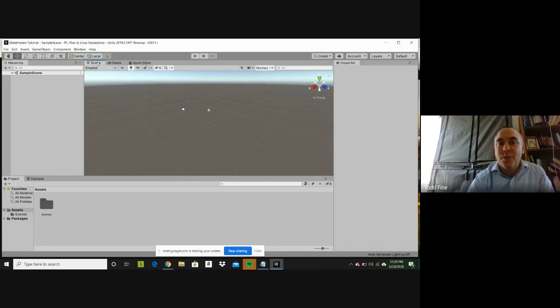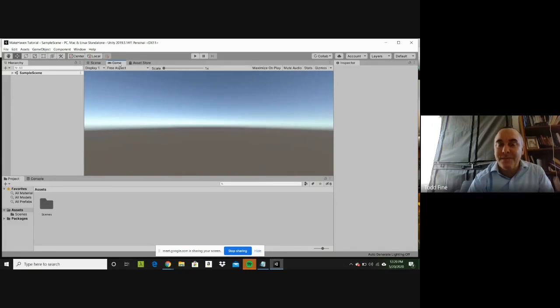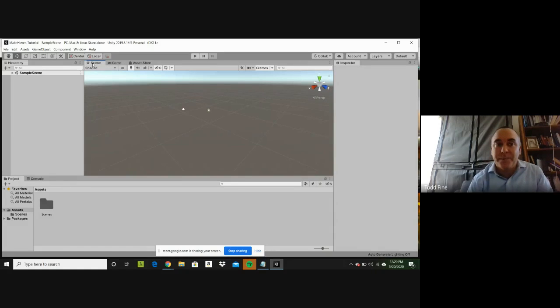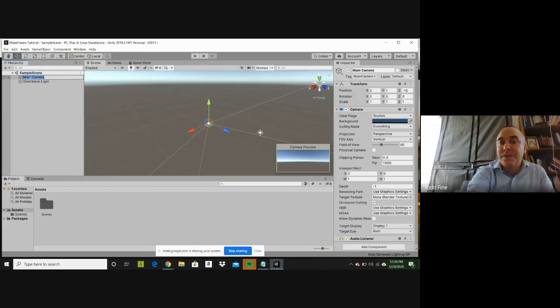Now the scene view is different than the game view, and the game view is the view that tracks the camera in your scene. You'll see that under the hierarchy, which is the list of all of the objects, there's already by default a camera, and it's pointing in this direction. You can see in the upper right, in the object inspector, it has its position, its rotation, and other things.